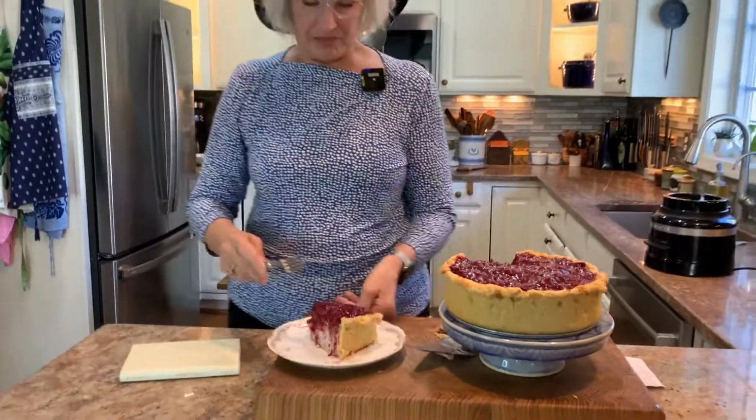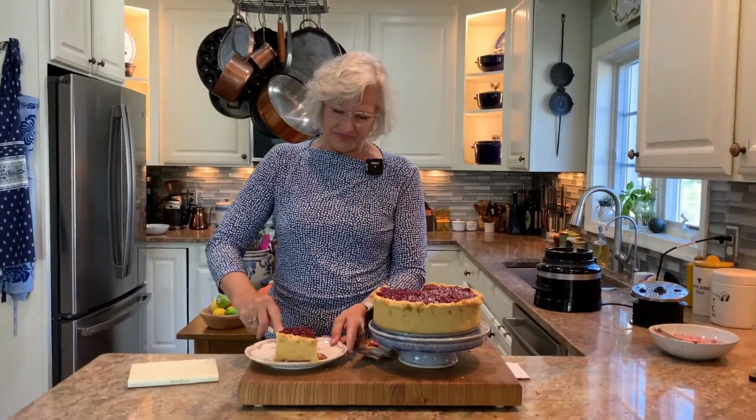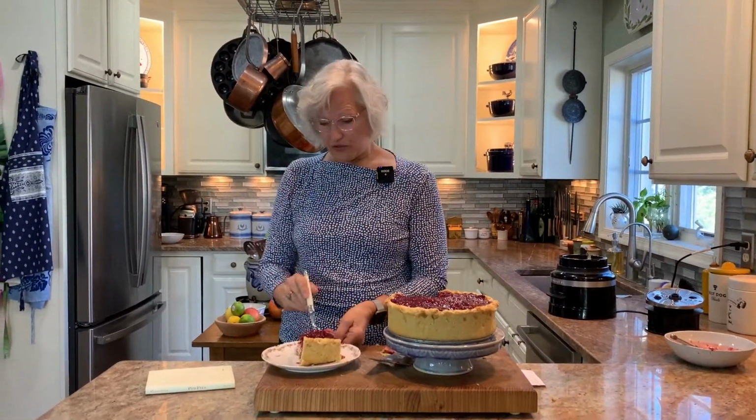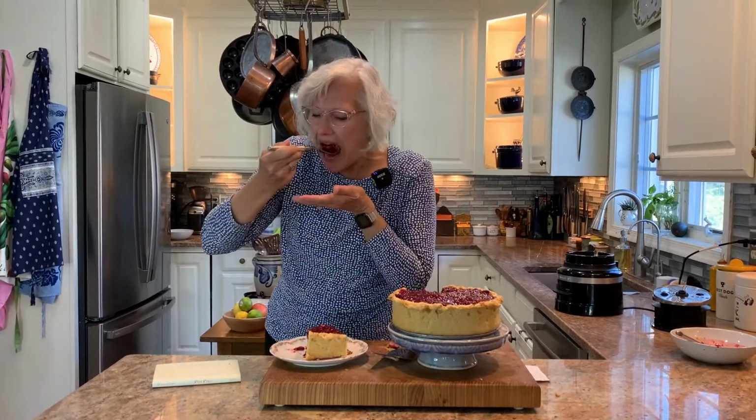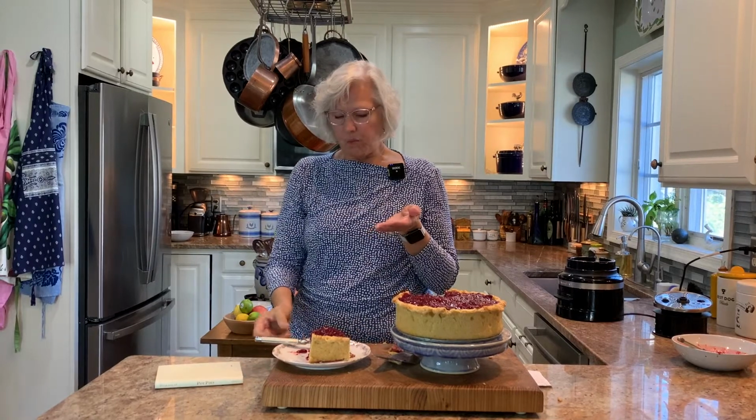So let's take a little bite. Or maybe a big bite. I love this.